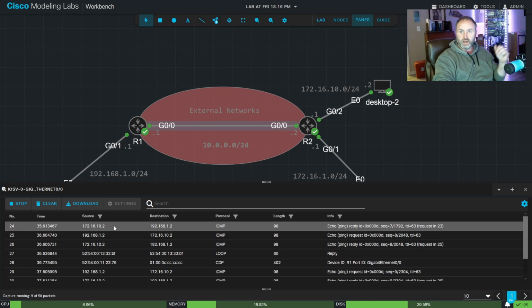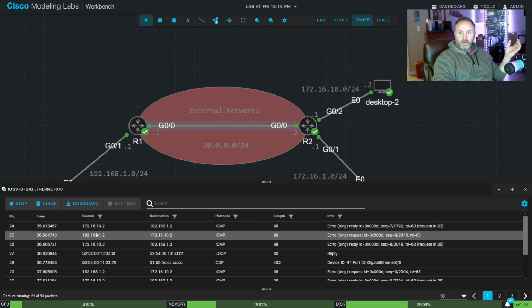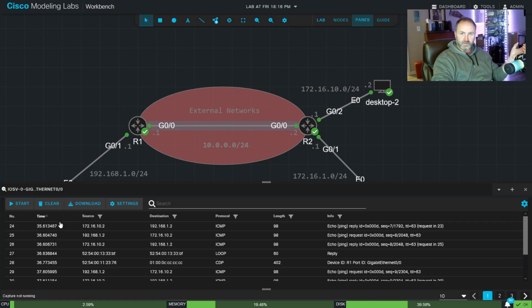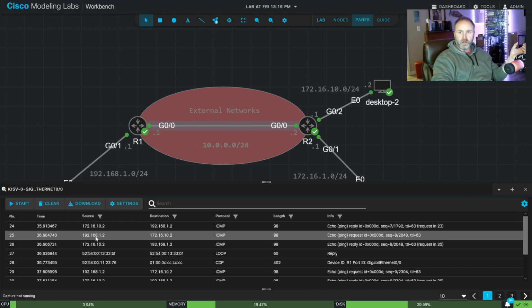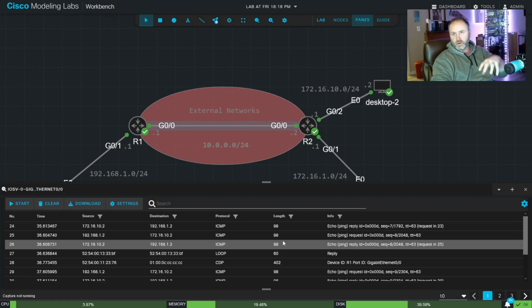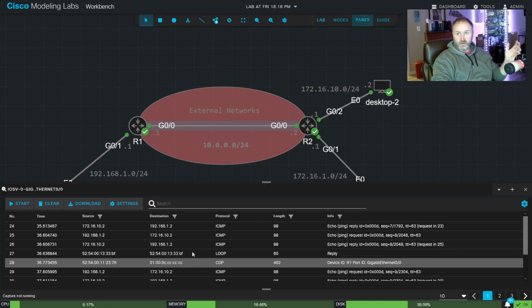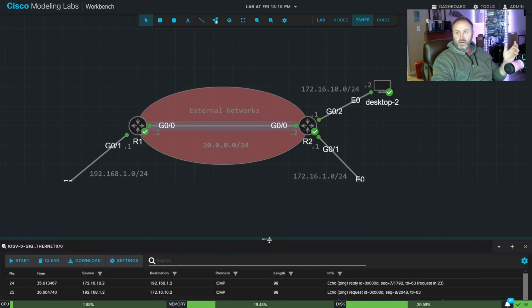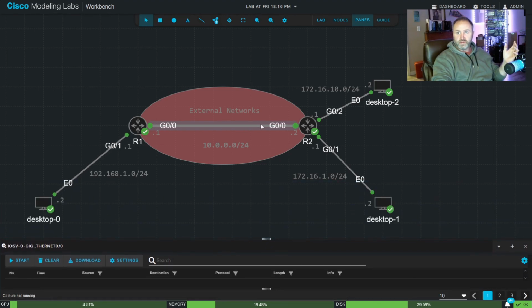And so you're seeing actually the source, which is 172.16.10.2. Or well, I started actually on 1, so there's sequences off for me. Sorry, 192.168.1.2, and at the destination, and ICMP is the protocol. And so you're seeing it actually unencrypted right now as it's going across this network. So that traffic's coming up here. That's all unencrypted, and we're capturing it right here.